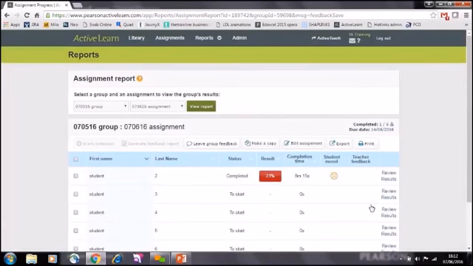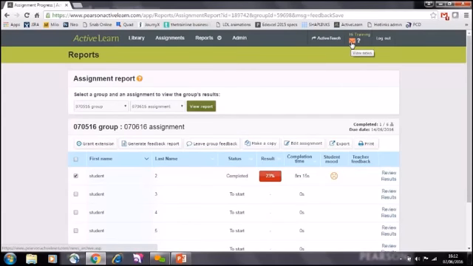If, after looking at the assignment progress report, you want to change the due date of the assignment to give students more time, you can do so by selecting which students you'd like to grant an extension to. Then click on the Grant Extension button at the top. Once implemented, the relevant students will be notified that the due date has changed via their message center, the envelope icon, when they next log in.